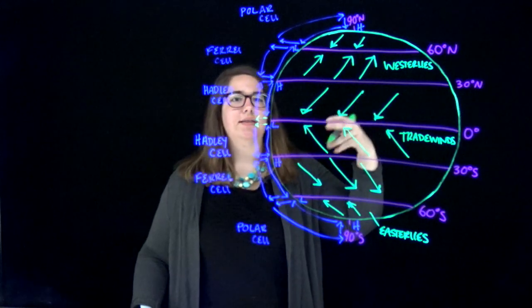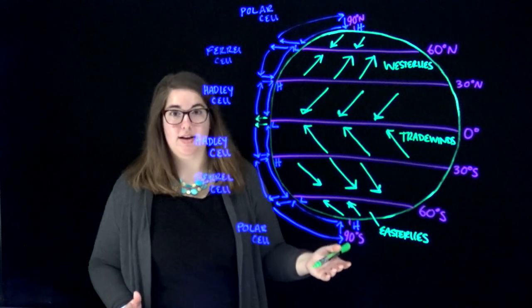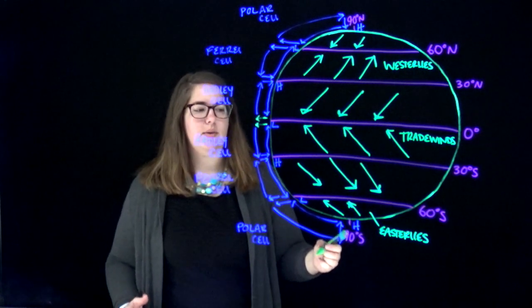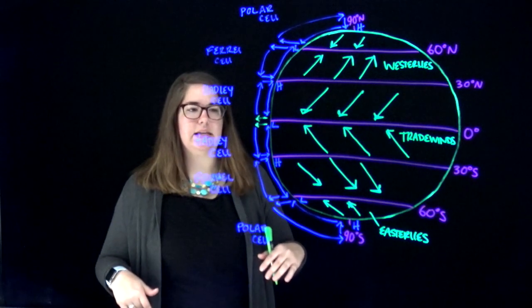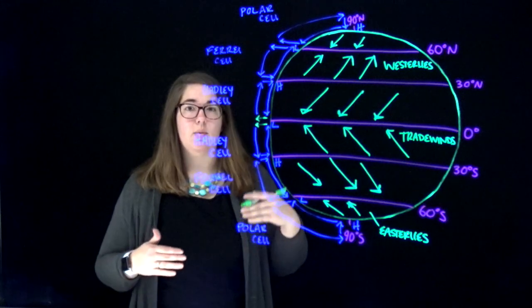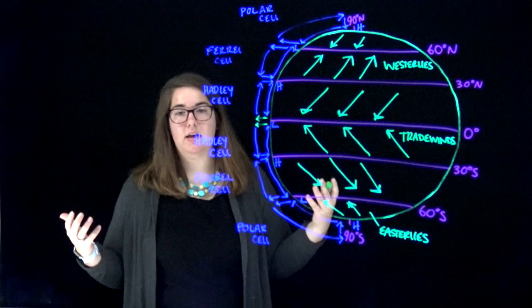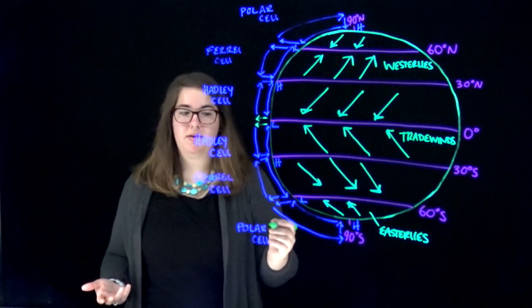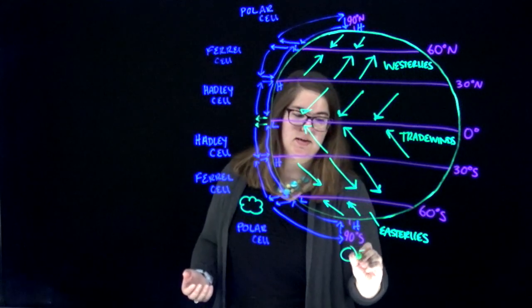The last thing we can add on this diagram, we can add some weather in based on what we know about rising and sinking air. We know that sinking air, based on our upper air highway model that we talked about previously, is going to create sunny skies because when air rises, it's going to cool, condense, expand, it's going to make clouds. So rising air will be associated with clouds, and sinking air is going to be associated with sunny weather.